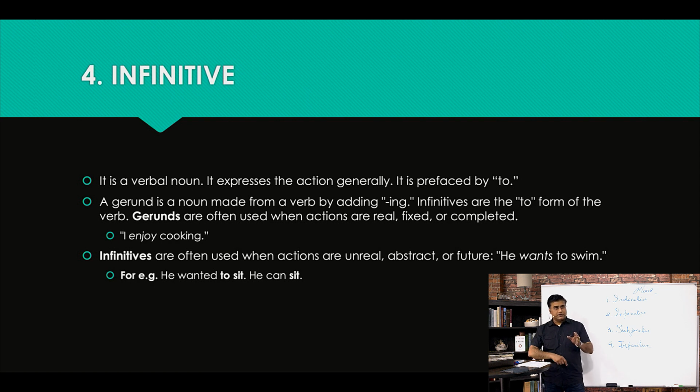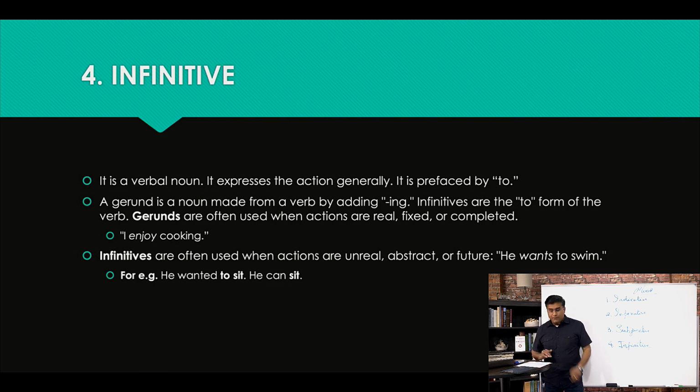Gerunds, which is the verb with the inflection and ing attached, are often used when the action is fixed, real, or completed. For example, I enjoy cooking. Okay? So cooking is a gerund. Enjoy, you're making a statement that you really do that. You have a feeling of joy when you cook. Excitement when you're cooking something.